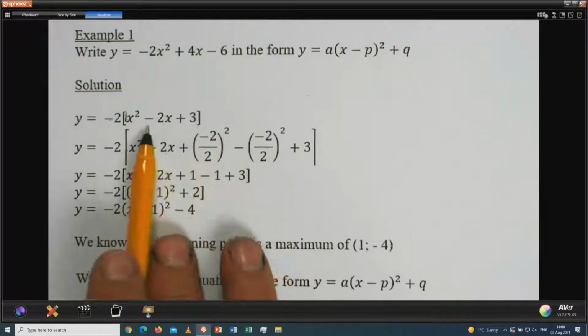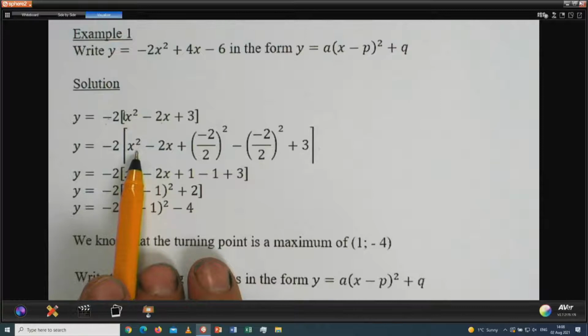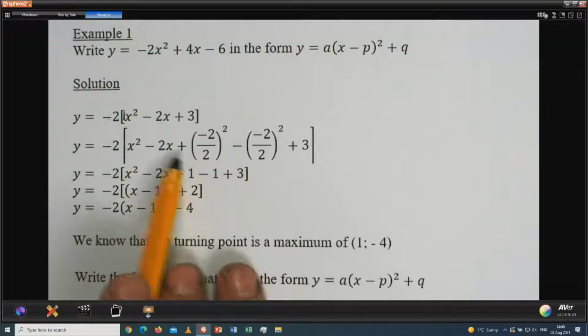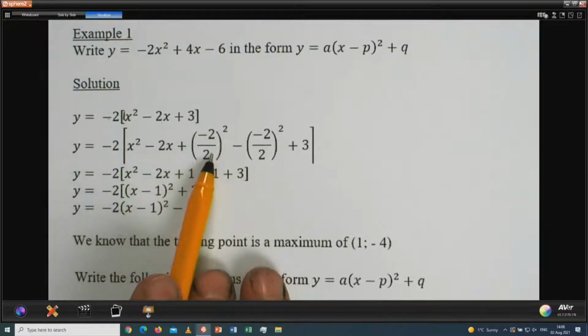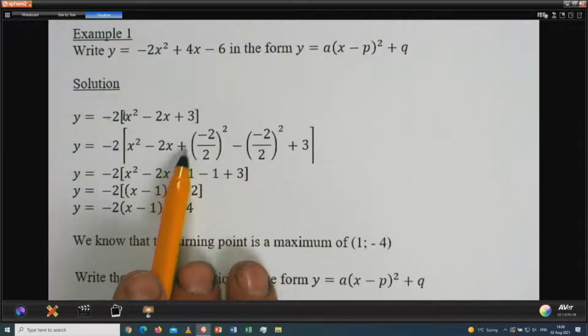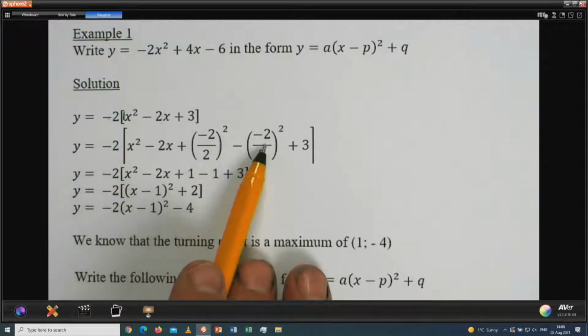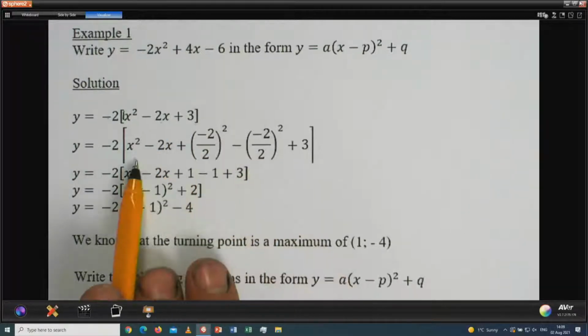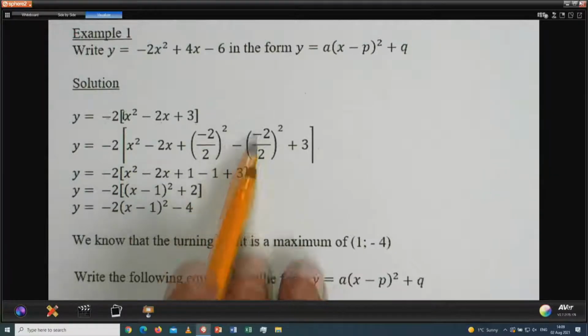So we changed the expression within the brackets because we took out the coefficient of x squared, which was negative 2. Then the next step is to keep the first two terms, and we add half the coefficient of x, which is negative 2, so half of negative 2 is negative 2 over 2, squared. If we added negative 1 squared, if we added 1, then we need to subtract the same number, which is negative 1, and the plus 3 remains. Now we're going to complete the square here. So it becomes x squared negative 2x plus 1, and this here becomes negative 1 plus 3.